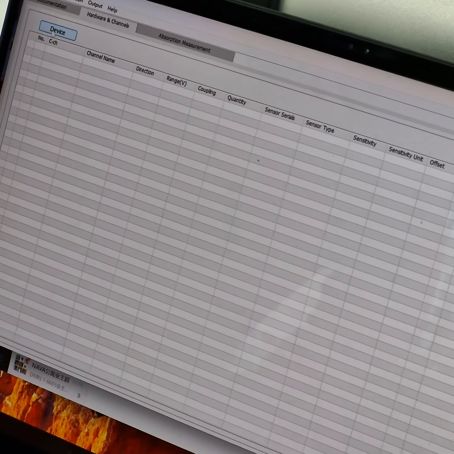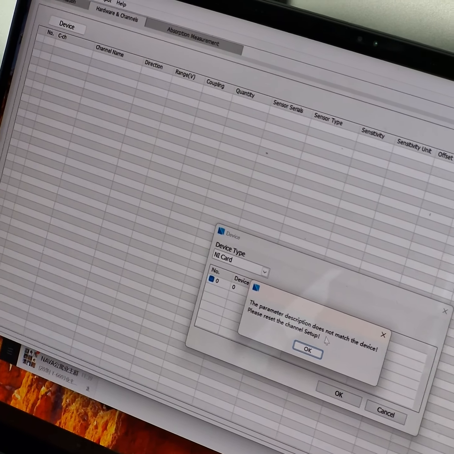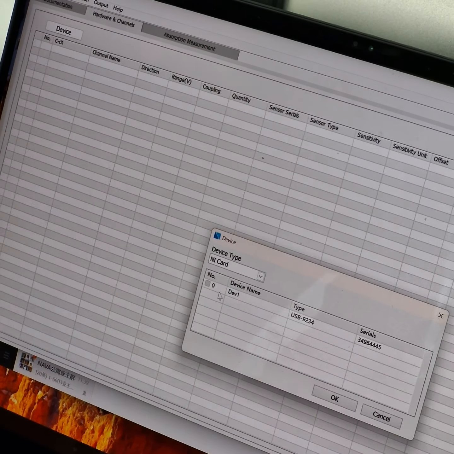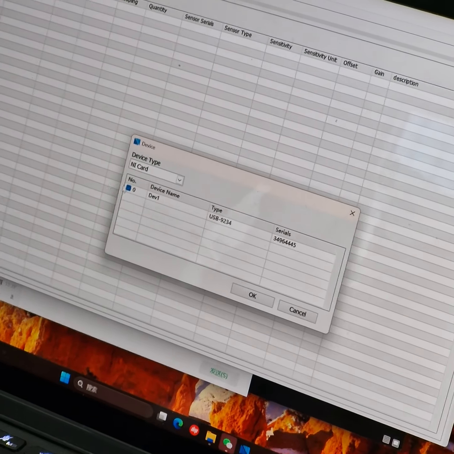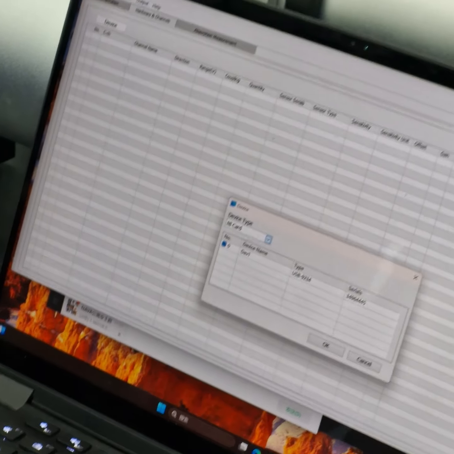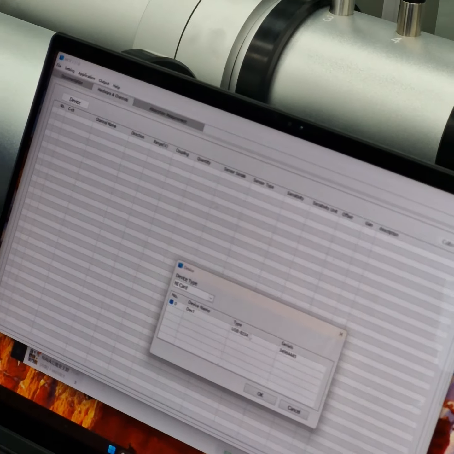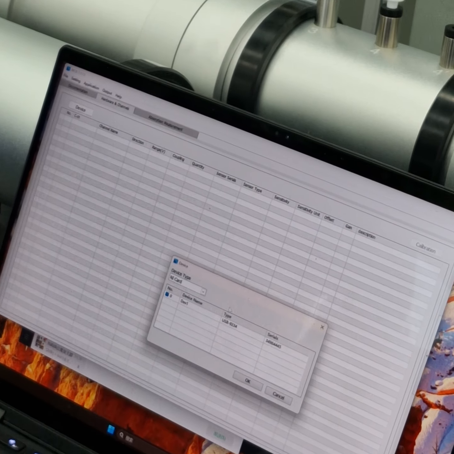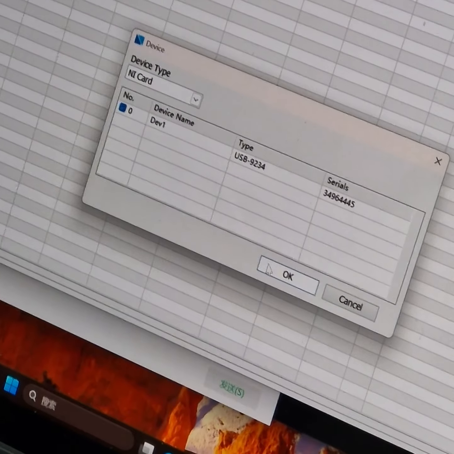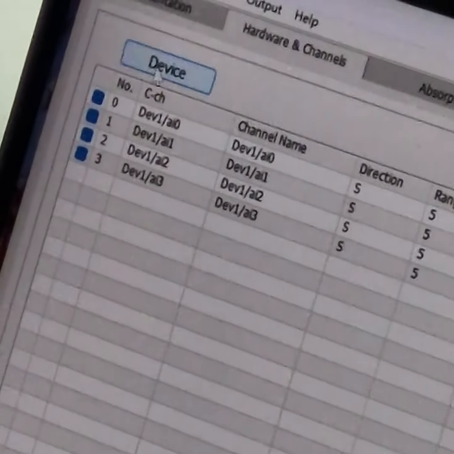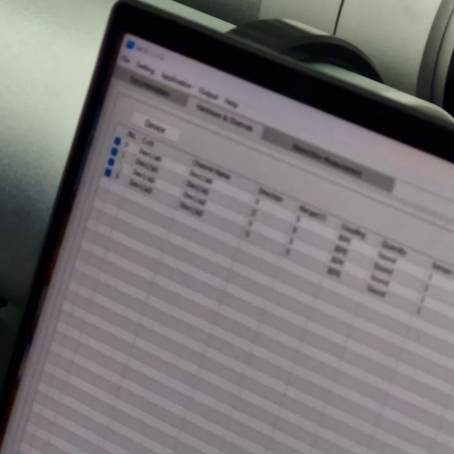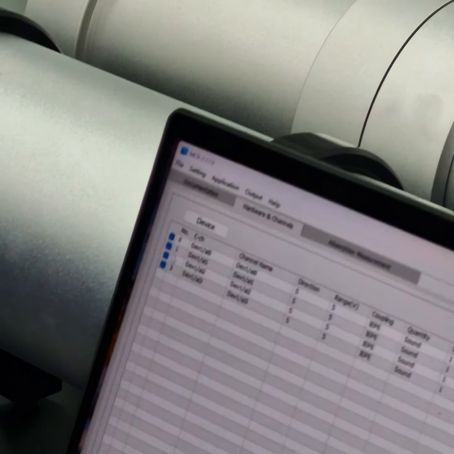When you click OK, we choose the device. It's an NI card, installed with this USB 9234, and click OK. This is a 4-channel card, and you can see the four channels here. In this application we are only using 2 channels.